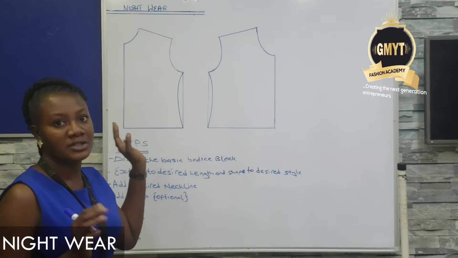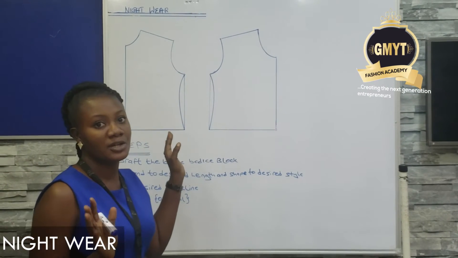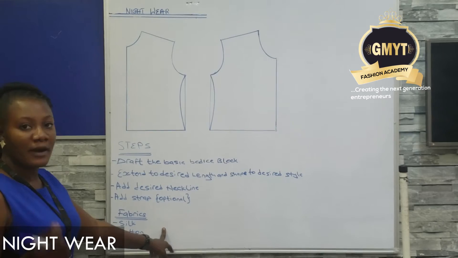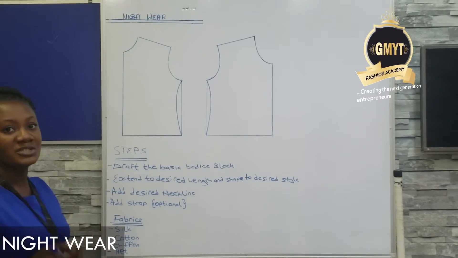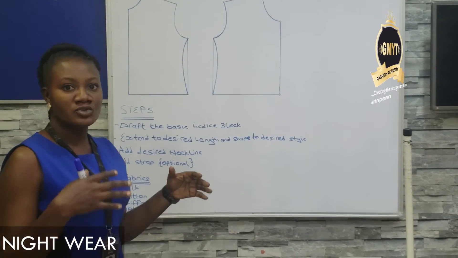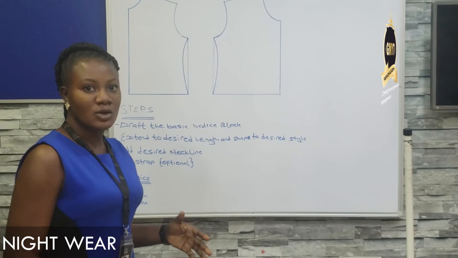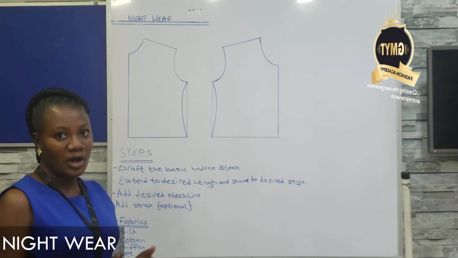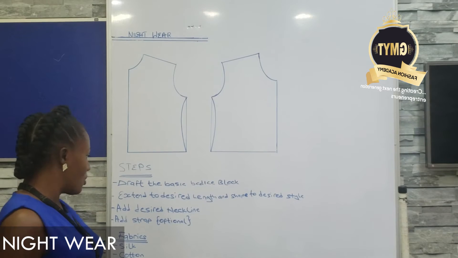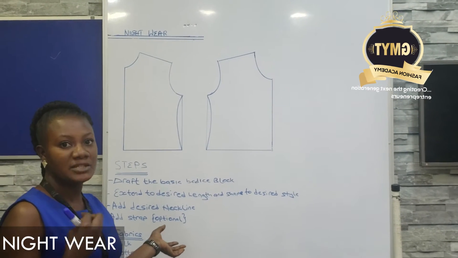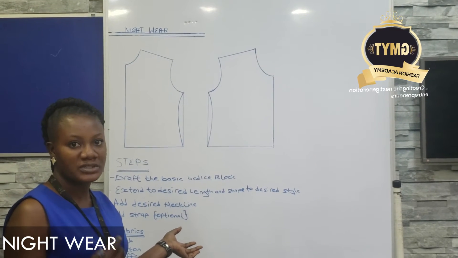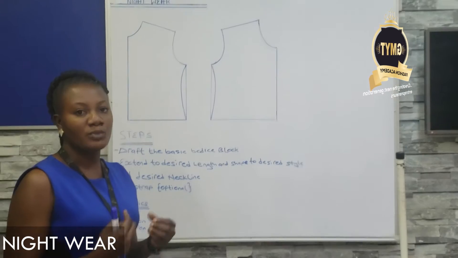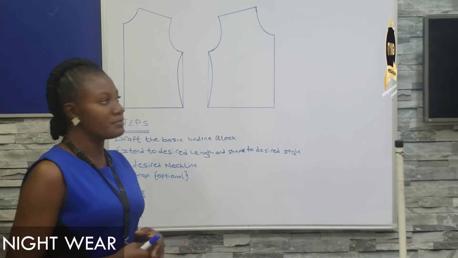Before I go into my class, I'd like to tell you the different fabrics you can use for your nightwear. You can use a silky fabric, a cotton fabric, a chiffon fabric, and you can also use net or embellishments to embellish your nightwear. We pick these fabrics because they're easy to wear and soft. Don't forget it's a nightwear — you don't want to be wearing something very thick to sleep.